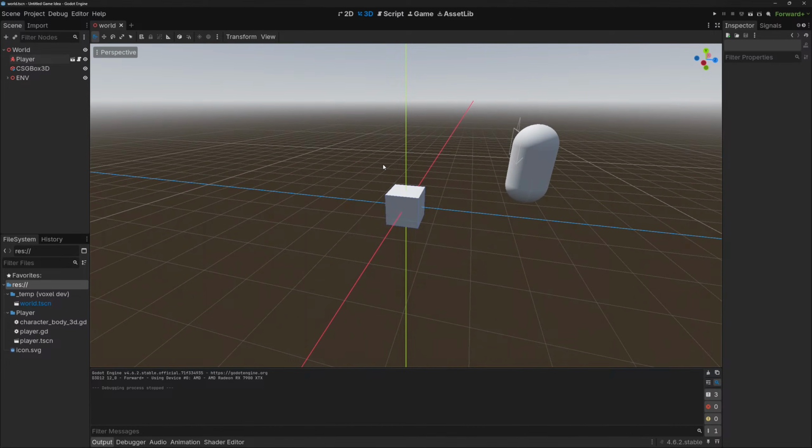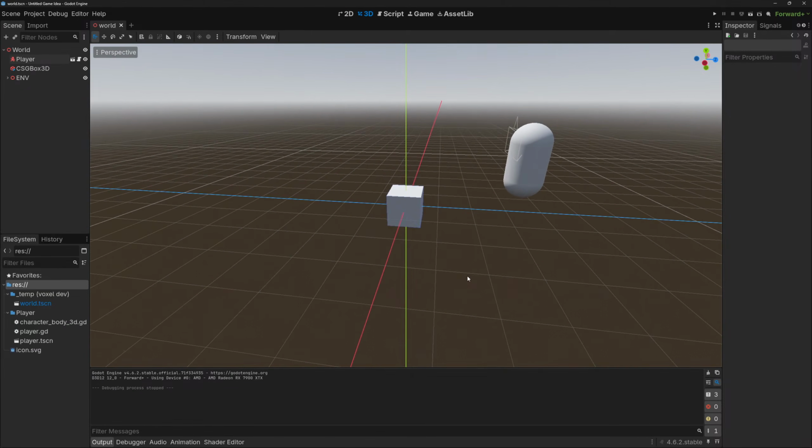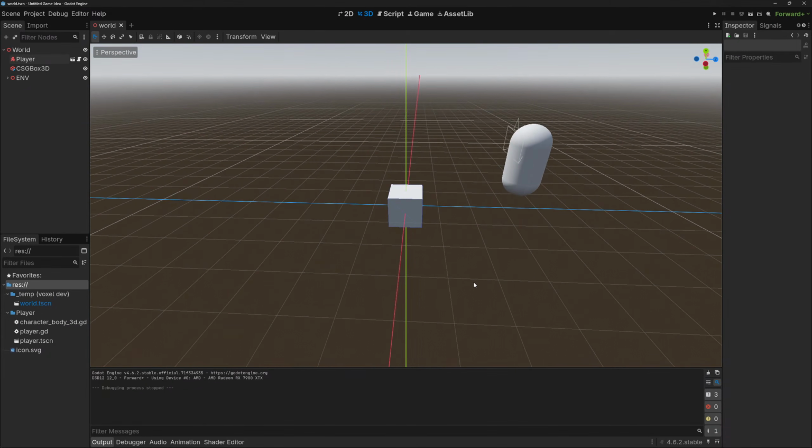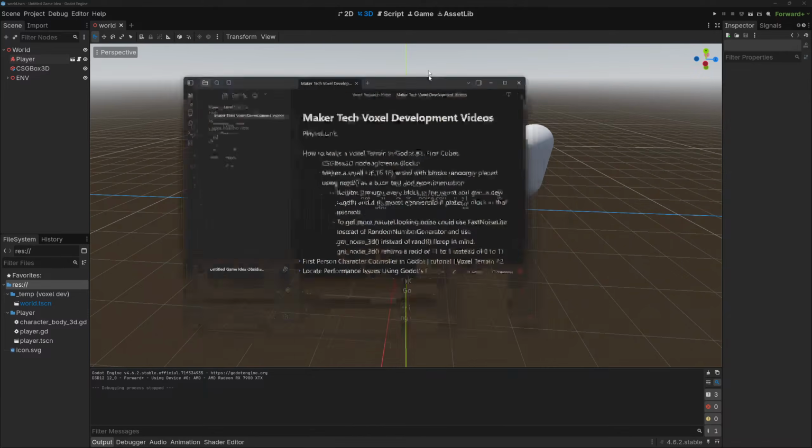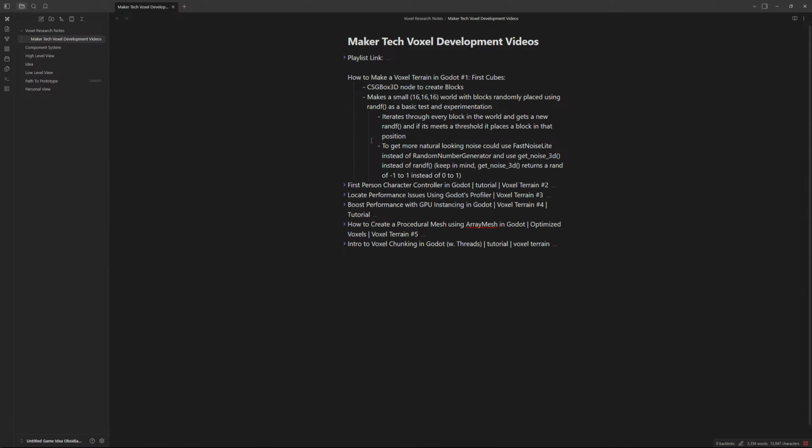Okay, now to actually work on the voxels. Oh wow, it's been 45 minutes already? Yeah, this is definitely going to be a few streams here. Yeah, just kind of looking through my notes now.